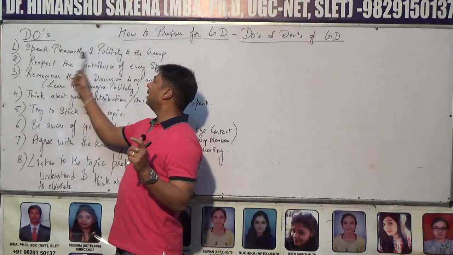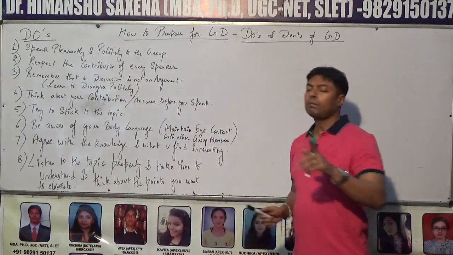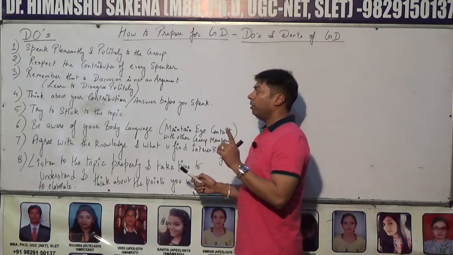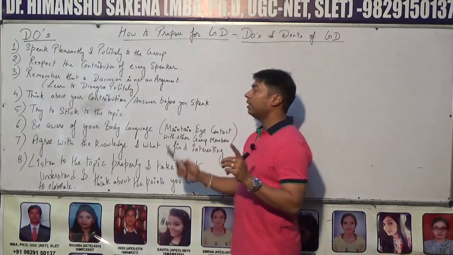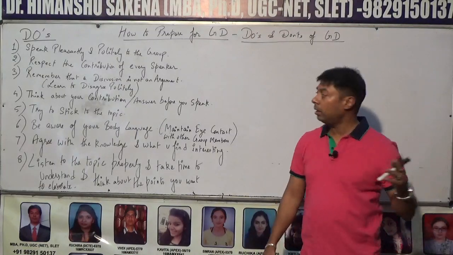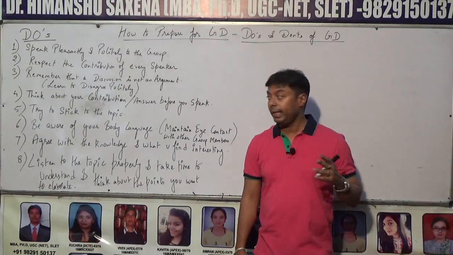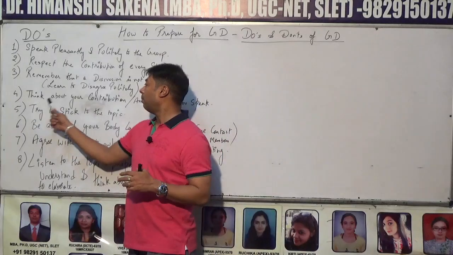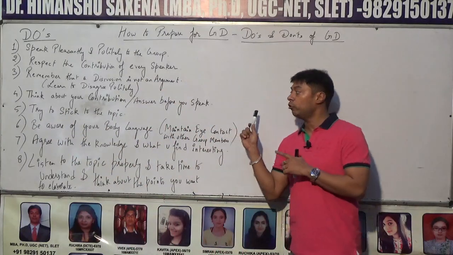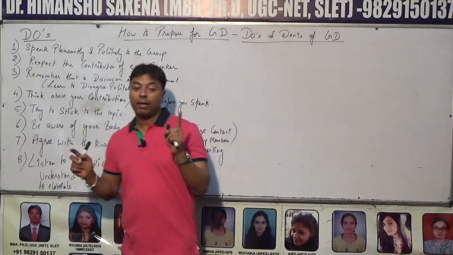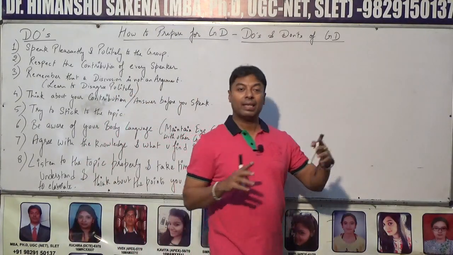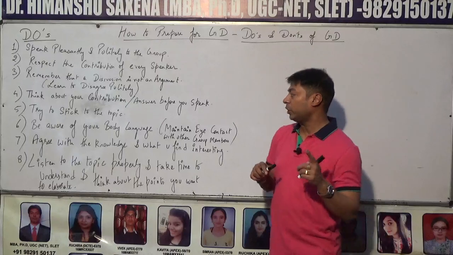Speak pleasantly and politely to the group. Respect the contribution of every speaker. Remember that a discussion is not an argument. You should learn to disagree politely. Then think about your contribution and answer before you speak. Try to stick to the topic, right? You should not introduce irrelevant or illogical information.